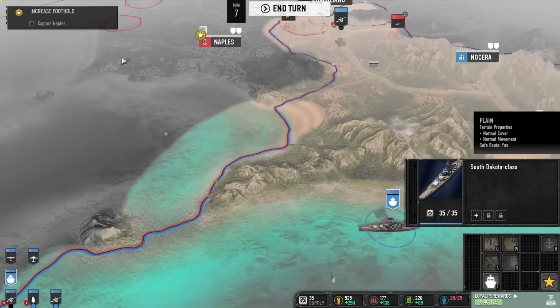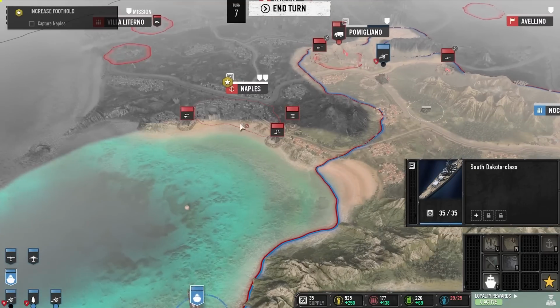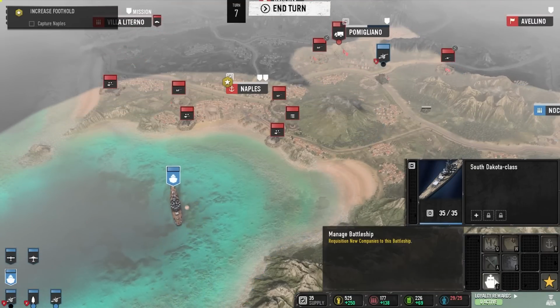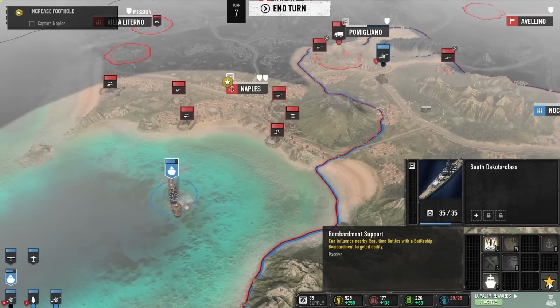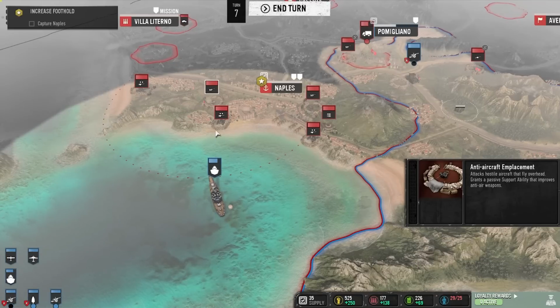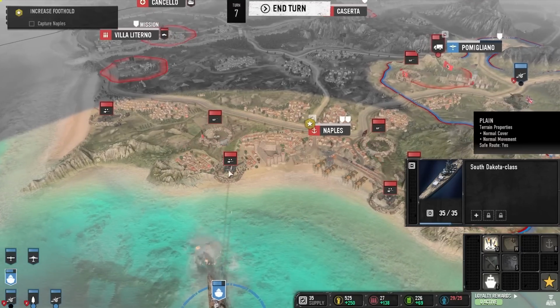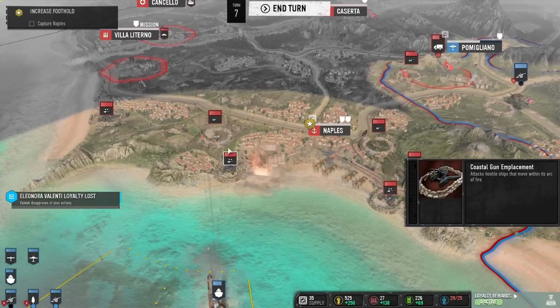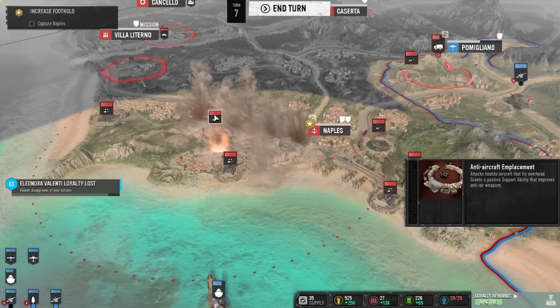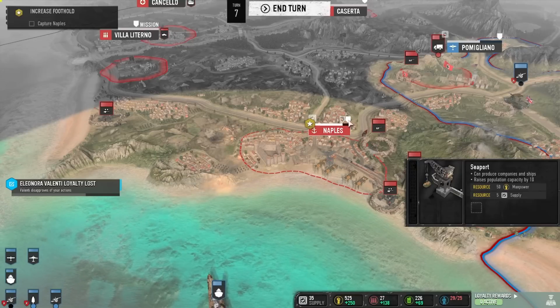I don't know if that costs fuel, but say I wanted to take the port of Naples, I can bring my battleship up, and not only will it scout, but it can also land troops, I believe. We were just attacked by an anti-aircraft emplacement, which is a little bit unfortunate. So let's bombard that and take these positions out. Got a coastal gun emplacement and an anti-aircraft emplacement. So we blew those up, and we took out a little bit of the defense of Naples too.